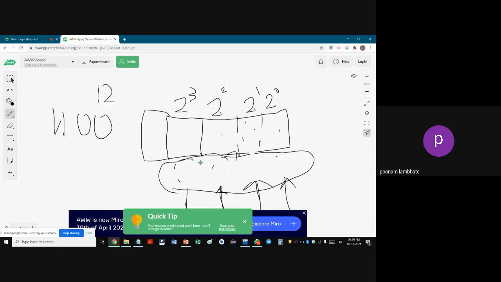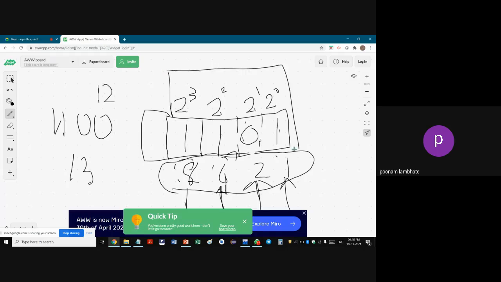Okay, so let's see how it works. So you have 8, 4, 2, 1. So 8 plus 4 is 12, and 4 plus 1 is 13. So here you have to write 1, here 1, here 1. So what is it? 1101. 13 means 8 plus 4 plus 1. So wherever you have 8, 4 and 1, only there you have to write 1 and the remaining places 0. I'm expressing this in terms of a length of 4. You can see 4 bits here: 1101. So 4 bits is what? 1 nibble. I've told you already.